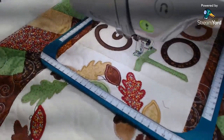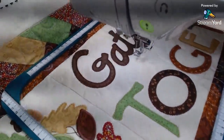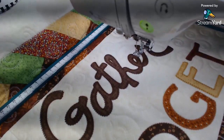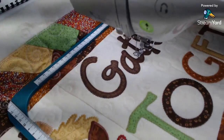Whoops, sorry. I got a little overzealous again, didn't I? Okay, here we go. Nope. Let's see here. That's the end of it. So I have to back up actually a little bit. Those are the two little pieces in the center. Did those kind of at the end. Let's see here. Okay, here we go.